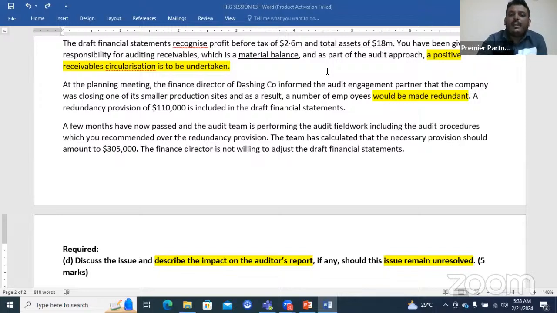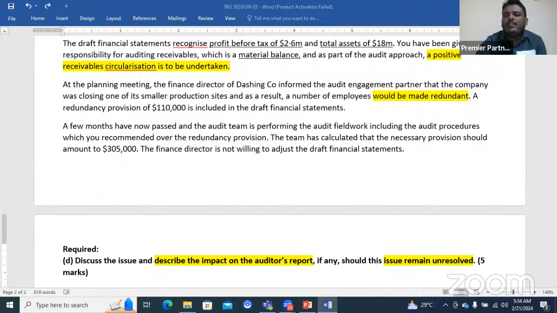Now concentrate. In the skills level audit paper, the examiner is very clear. The questions are clear and straightforward. Because if you come to advanced audit and assurance, the questions are highly judgmental. There are a lot of assumptions and judgments you need to put into your answer. But here it is not like that. Everything is clearly defined. The scope is clearly defined by the examiner. Within that scope, write the answer.